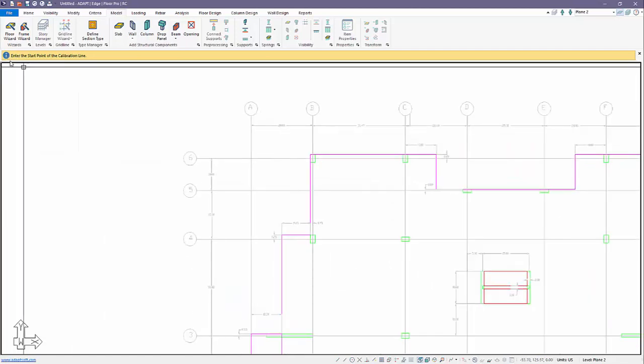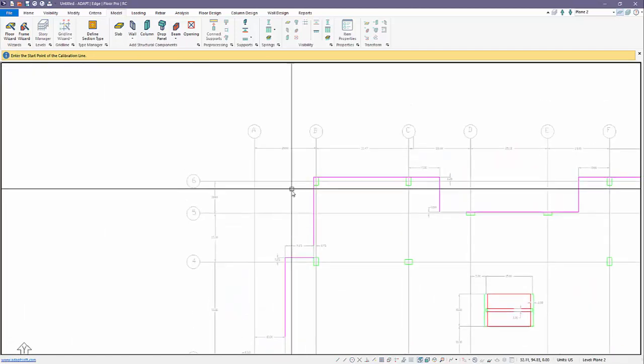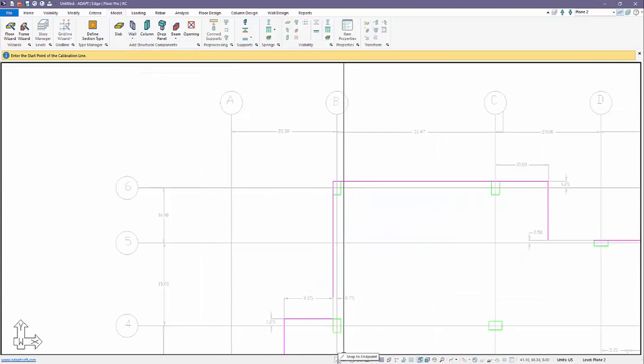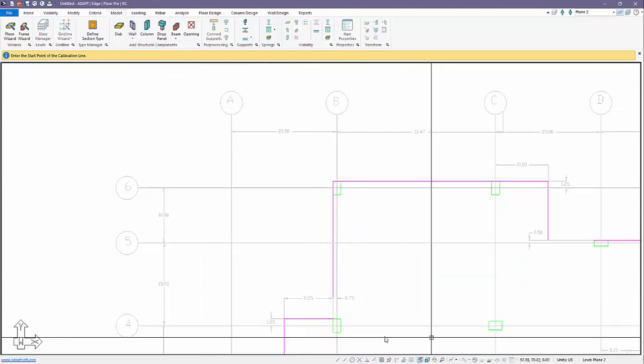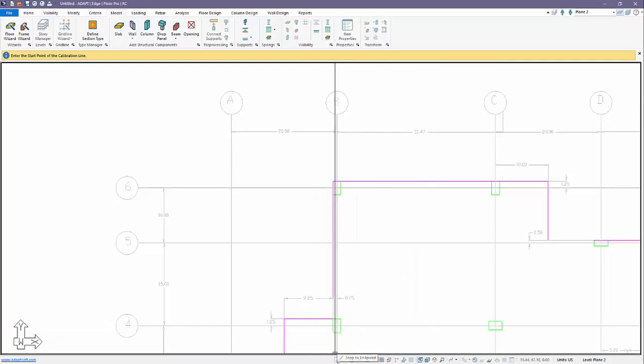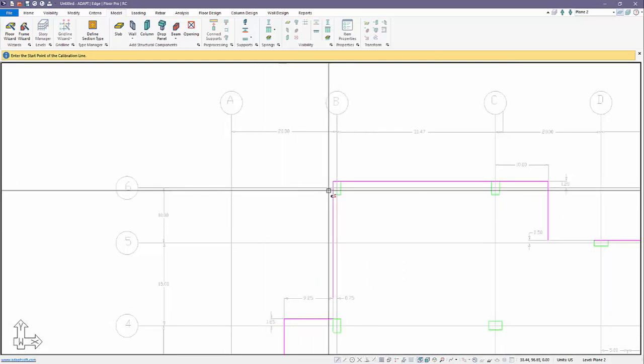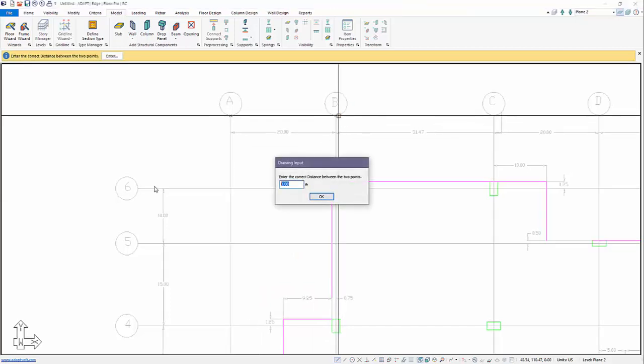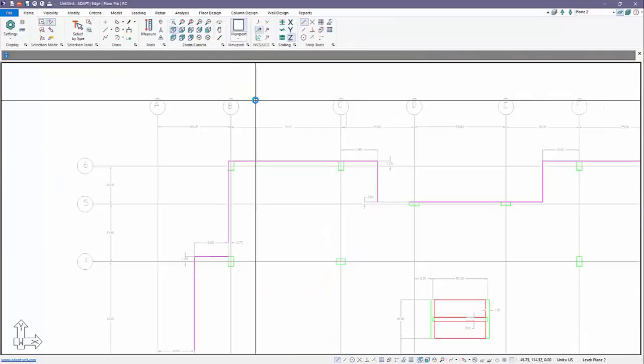Now we need to calibrate. The program is prompting us to calibrate using a start point. So I'll go ahead and use my snap tools down here on the docked user toolbar. We'll go ahead and select the snap to endpoint, and we'll go from A to B, which is 20 feet, the grid spacing there. And we'll select OK, and that calibrates the file.